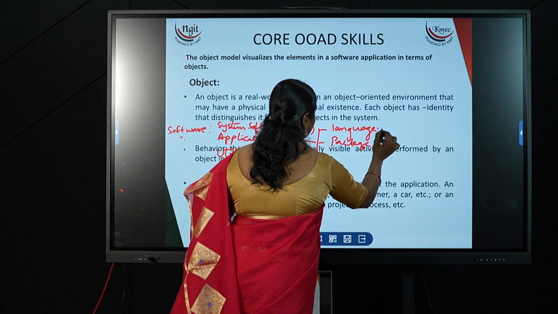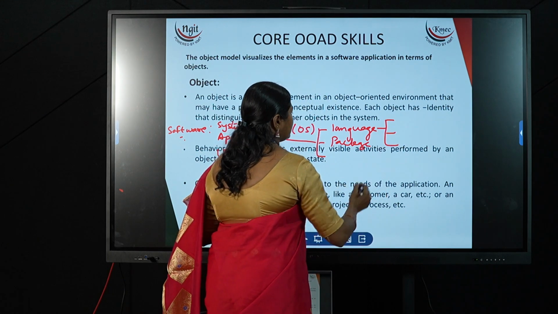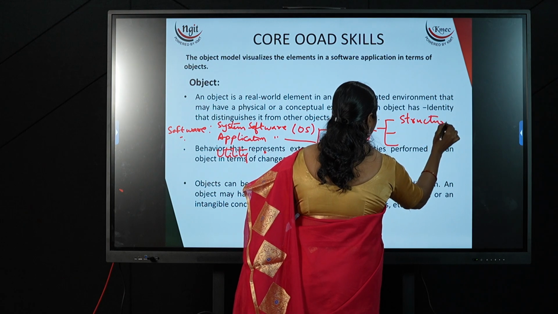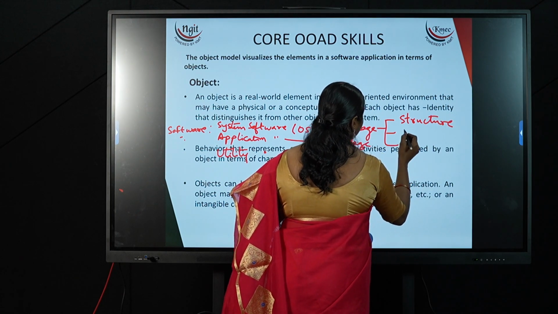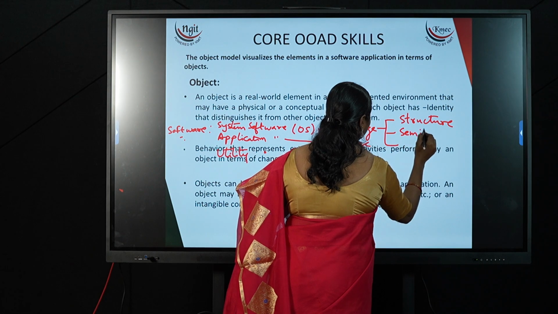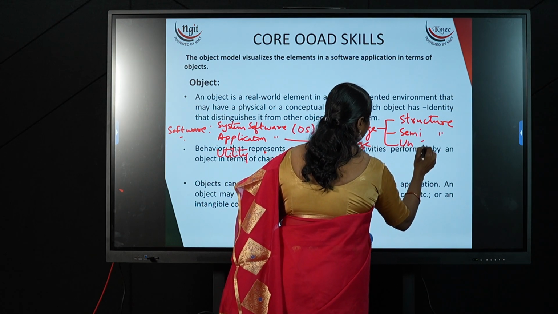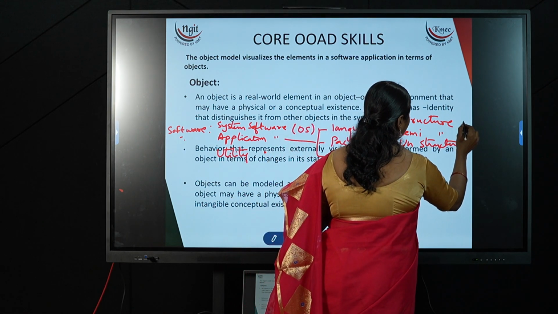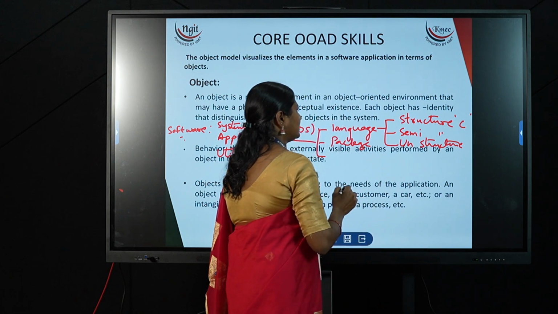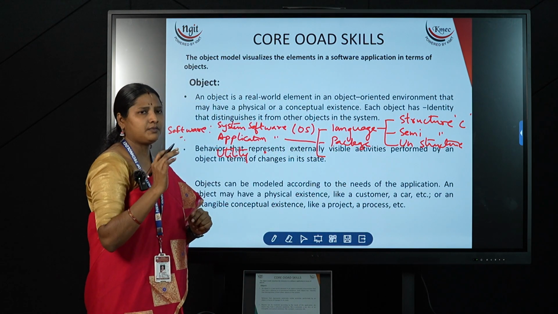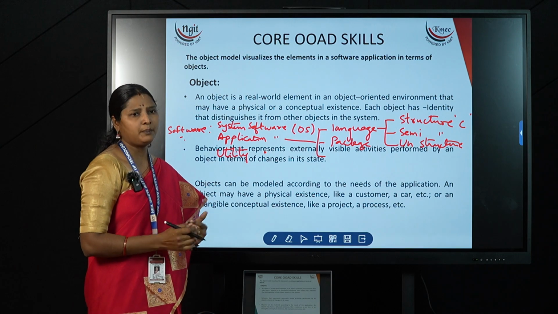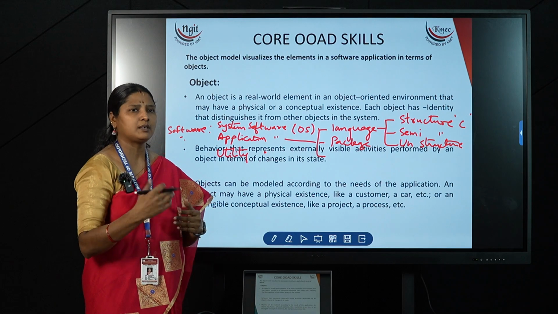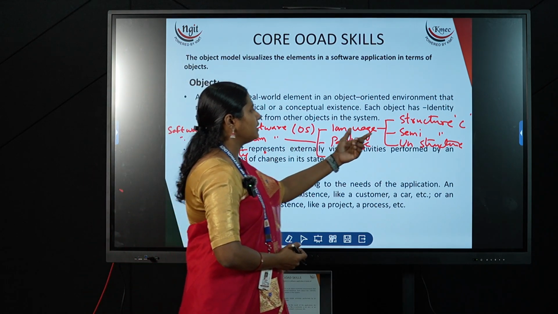Now when it comes to languages, they are divided into three types: structured, semi-structured, and unstructured. Everyone knows that C is a structured programming language, and it follows the structure from top to bottom, and it is platform dependent. So we can't enhance the code and we can't integrate it with other platforms or other programming. So there are some restrictions for C programming.